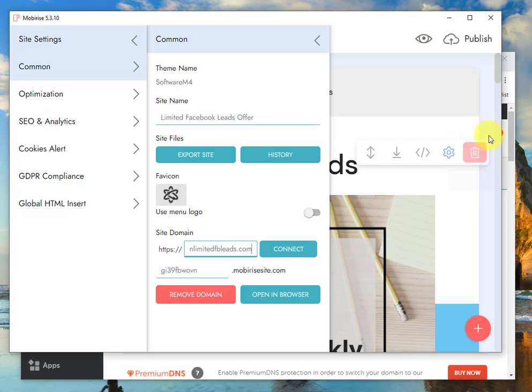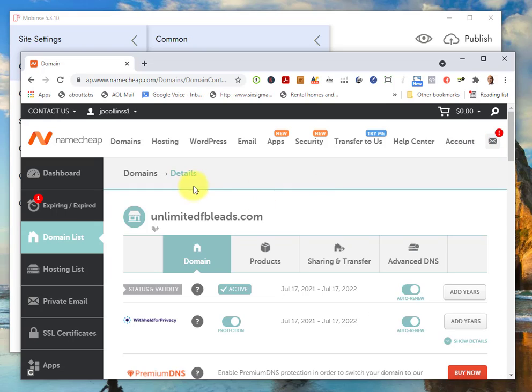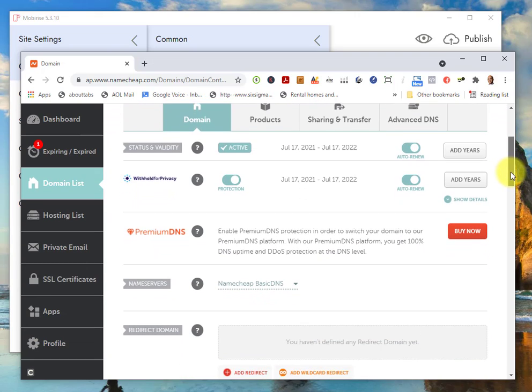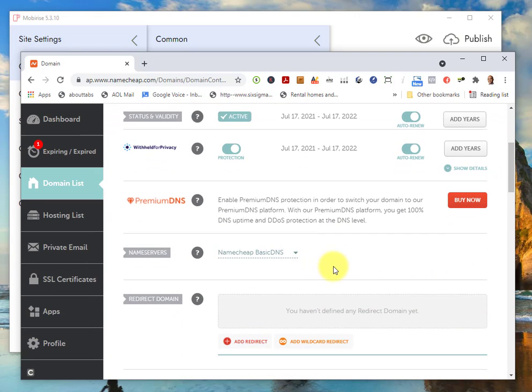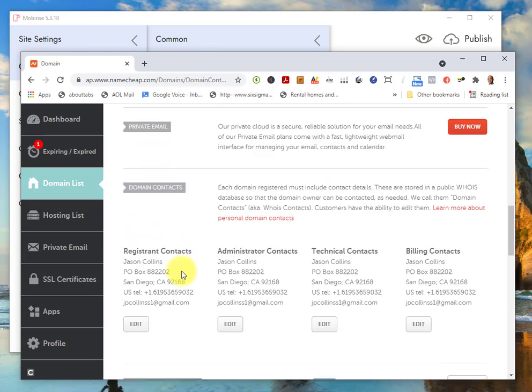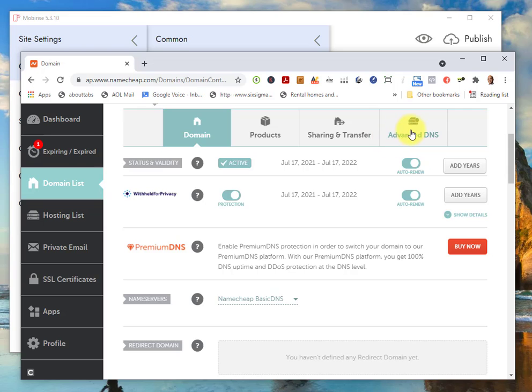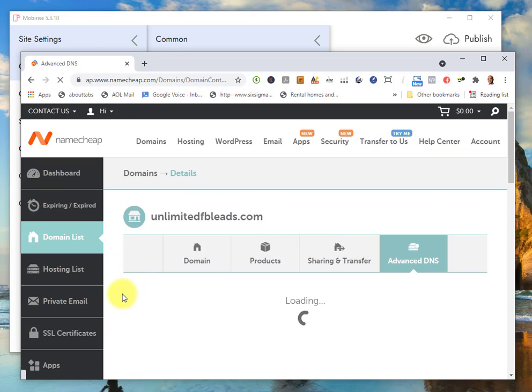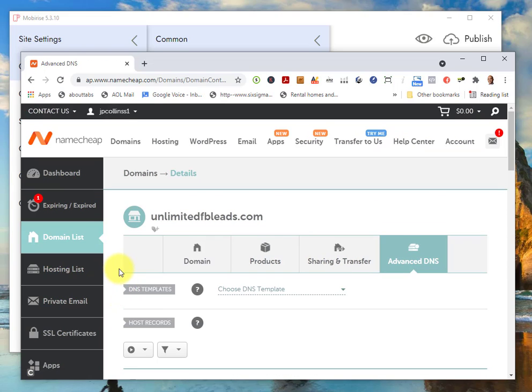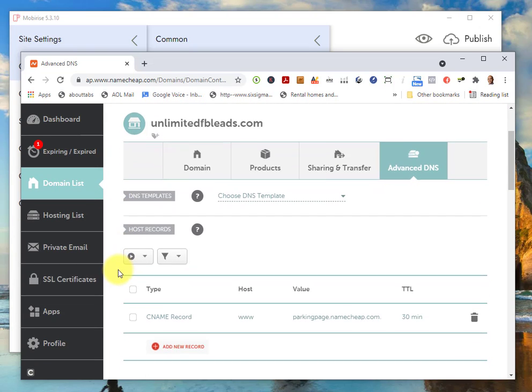And that is the same domain name here on my Namecheap account. And I will scroll down so you can see if there's any setup issues here. I deleted the name servers for Mobilize, so you can take a look, as well as when I go to my advanced settings. I'm pretty much starting from scratch again.